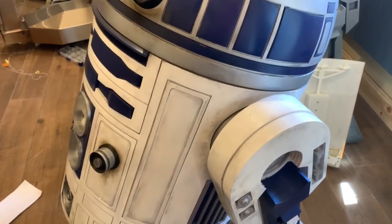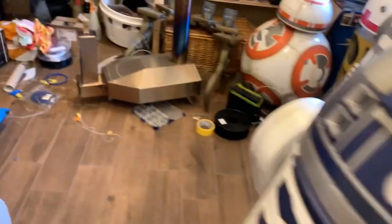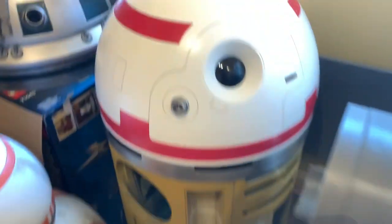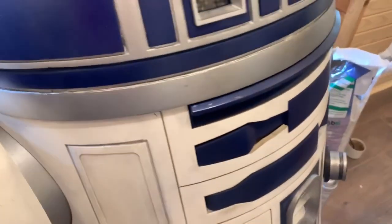You can hear the printer in the background. Let's have a quick look. There you go. We're just printing the body for this little fella. So when he's ready, no doubt we'll be sharing those designs.